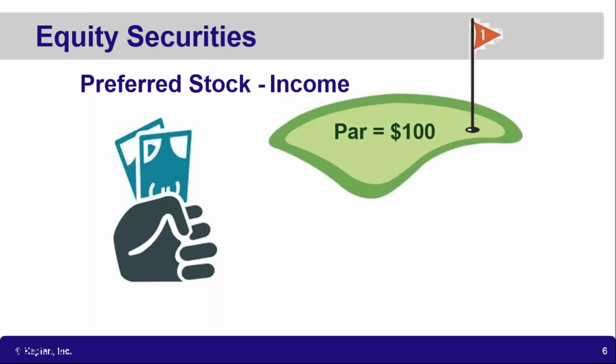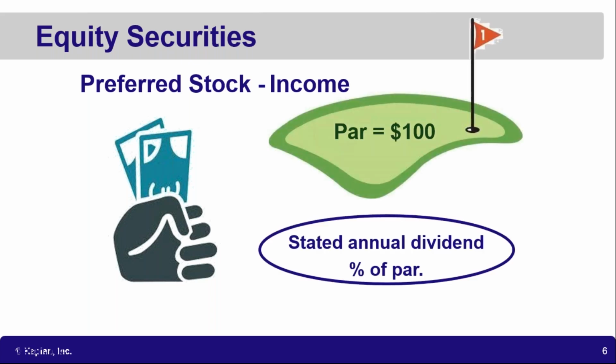Now, the par value is an arbitrary number that the company assigns to a particular stock. And for preferred stock on the test, your par value is probably going to be $100. There's $200 par, there's $500 par on the marketplace, but $100 is the most common type. So that's probably what you're going to see. What we do is we take the par value, multiply it times the stated annual dividend rate that's on your stock certificate, and you'll get the dollar amount that they're going to pay each year. So it's actually called a stated dividend, an annual dividend you're going to receive from that security.